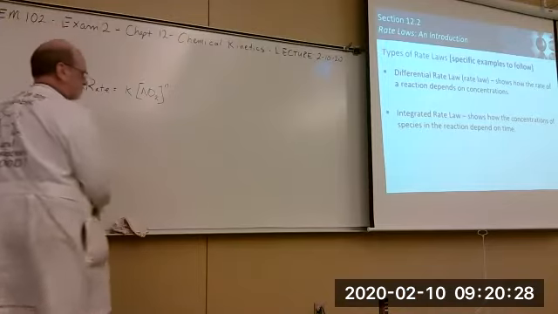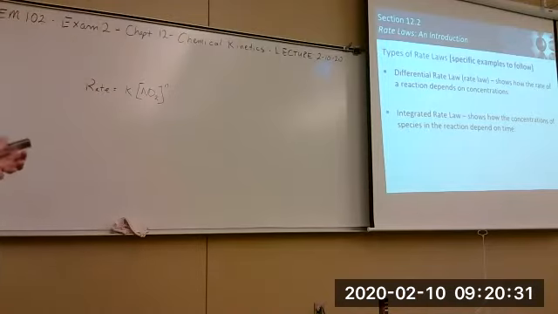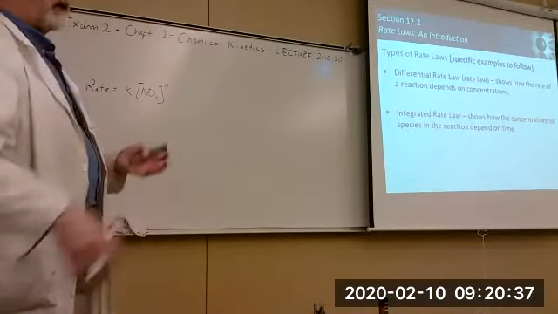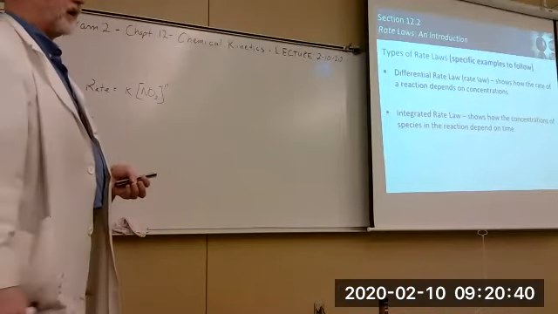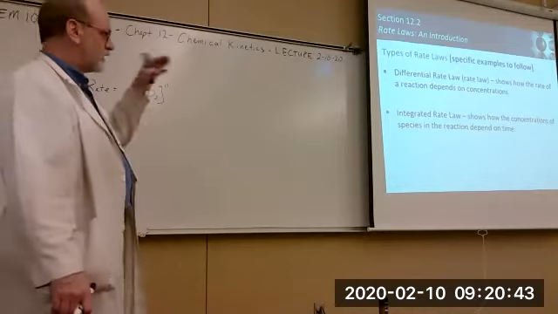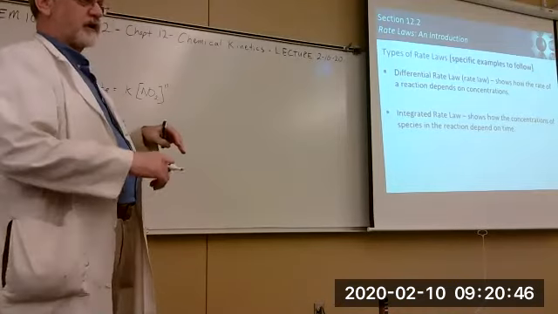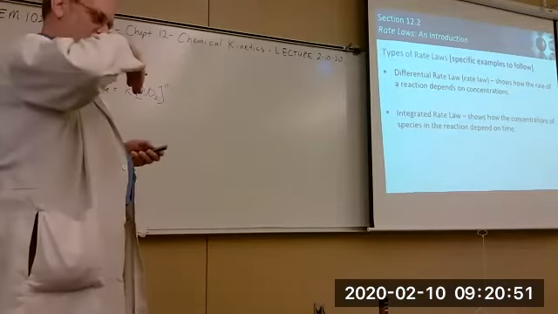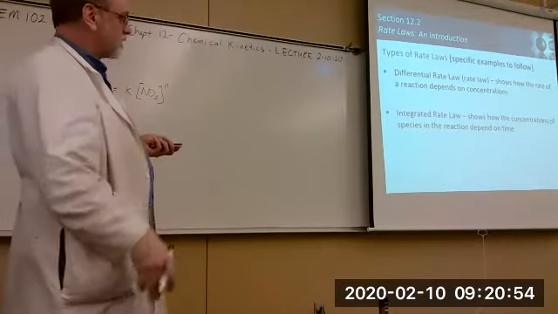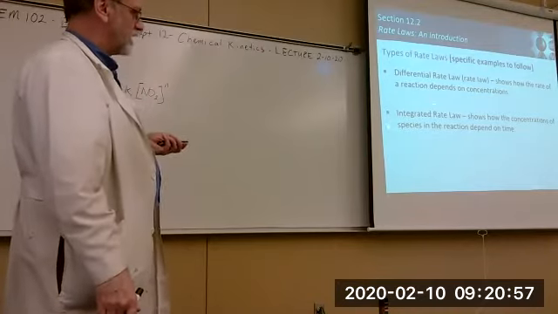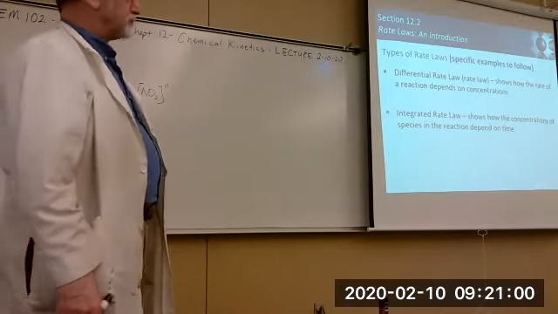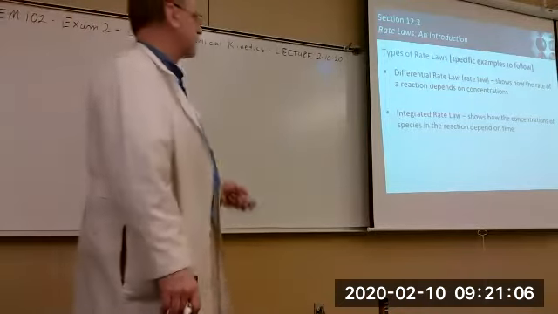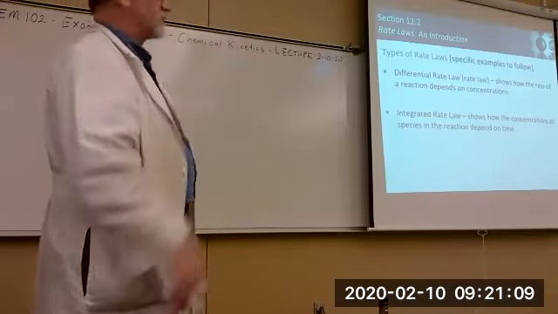Before we get there, there are two ways of expressing a rate law. One is called the differential rate law, and this all goes back to calculus, and I've got some handouts. I think they're on Blackboard. That'll show you how the differential is related to the integrated, because they're both expressions of the rate law. They're just expressed differently. And depending on what you're going to use them for, sometimes it's easier to solve the equation with the integrated rate law than it is with the differential. Do they have two different formulas? They have two different forms, yes.